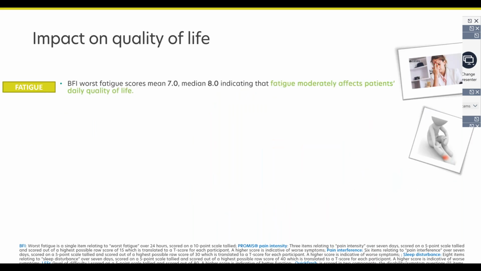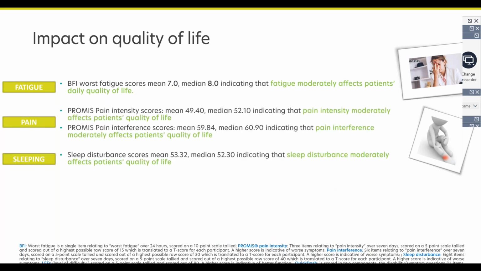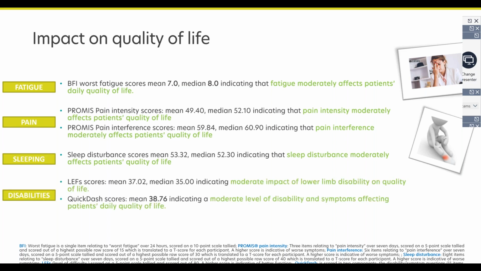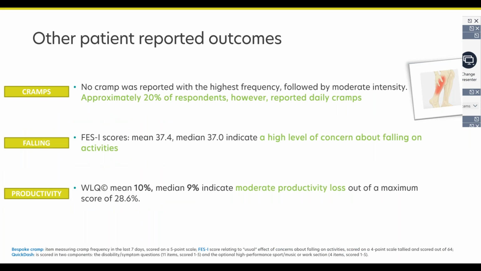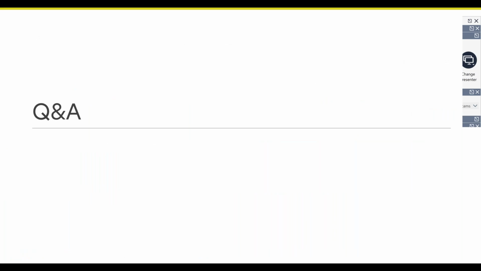Impact on quality of life is, of course, so important to patients. And we've got a range of aspects of this, from fatigue, from pain, from sleep, right through to disabilities. Just on this aspect, we could talk for another half hour exploring the detail that is coming out of the study. But plenty to go on. Cramps as well, falling, productivity. So hopefully this range of domains gives you an idea of how broad and how granular this study already is, and what an excellent opportunity it is to raise the awareness of how CMT impacts participants in their daily lives.